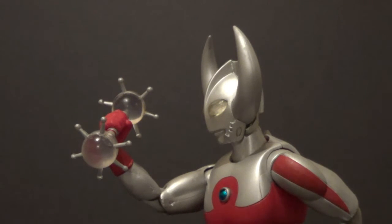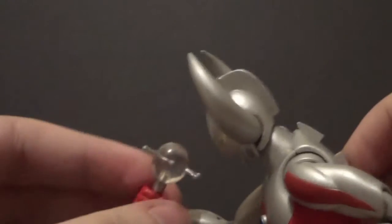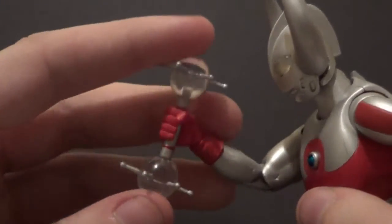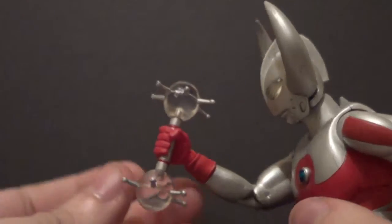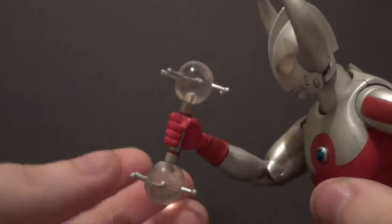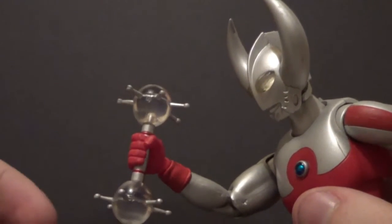It's like his command weapon thing. It's really, really cool. He comes with a holding hand specifically for holding this, which is really cool. And this will be an important object in Ultra Kaiju Brothers. He just grips the shaft, and you get it in his hand by removing one of these clear ball ends. They both come off, then you just slide it in, pop, back on. No big deal, but it looks really good, size as well. I think it's a great accessory.